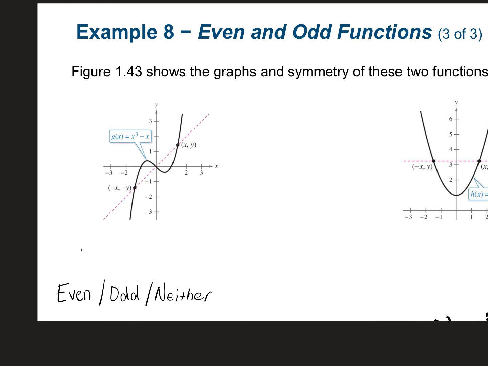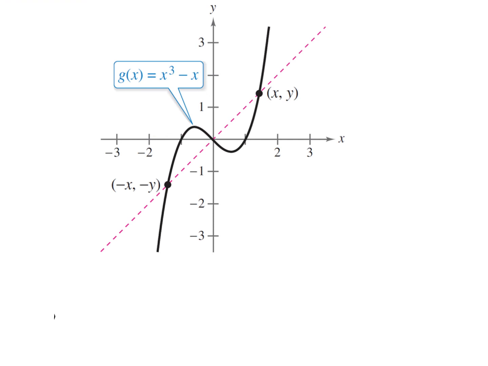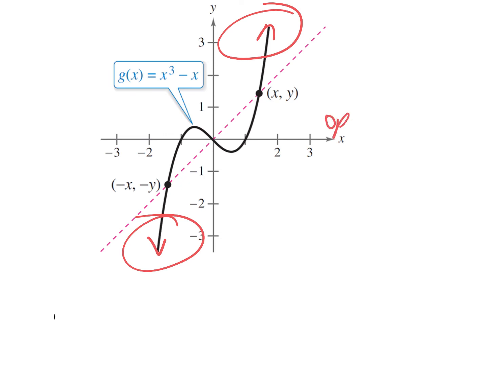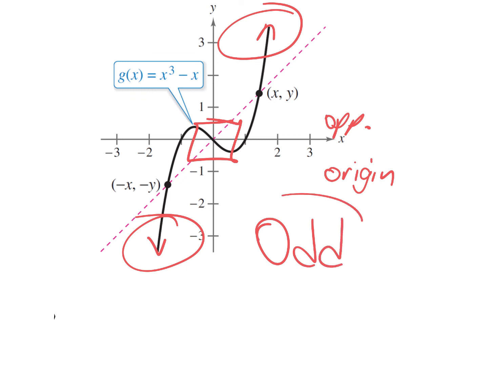Graphically, this is how you guys would look at this, and then I'll finish this video tomorrow. I'll do the examples and stuff tomorrow. If you're given a graph and it says, determine whether this is odd, even, or neither, the first thing you should do is look at the ends of the graph. Circle it so you can visually see it real easily. What's the direction of these arrows? They're going in the opposite direction. Good. Does the graph pass through the origin? Yes, it does. So that means this is what kind of a function? This is an odd function. It has to do both things.